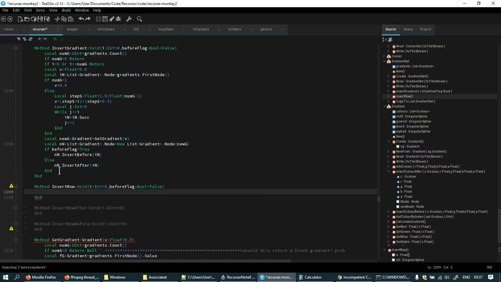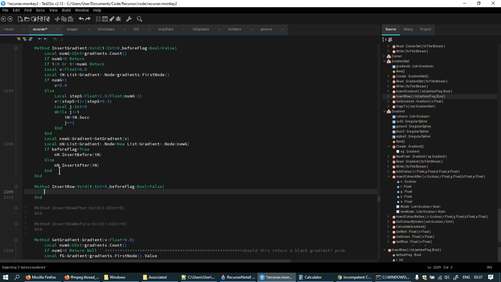So, for inserting a row, I have to go through each gradient, find the correct index, find the color value given by that gradient between those indexes, you know, read the gradient basically.